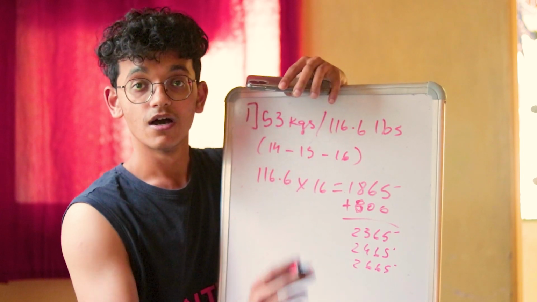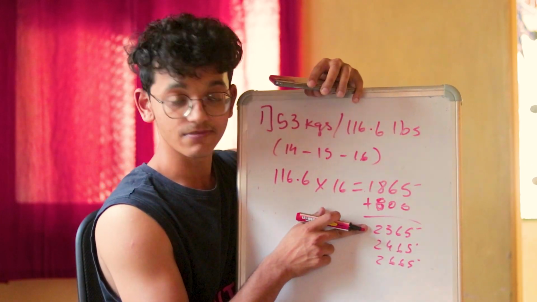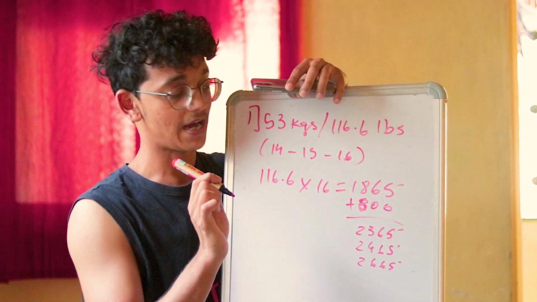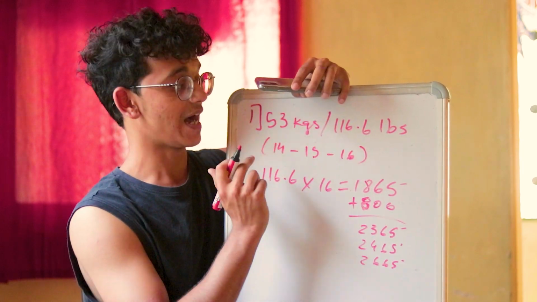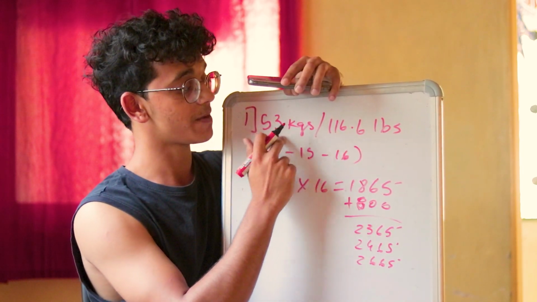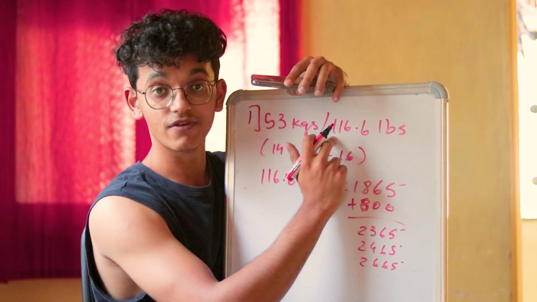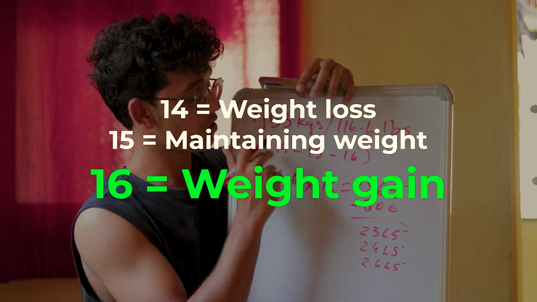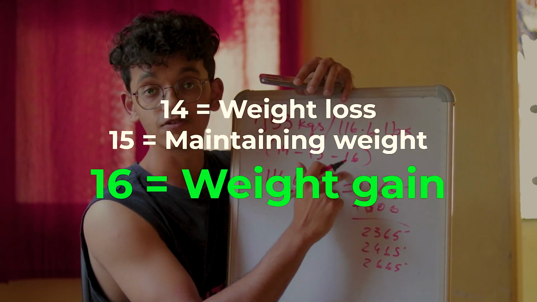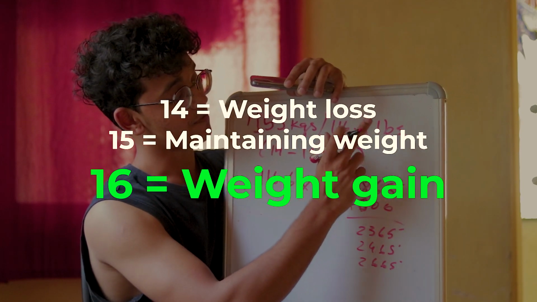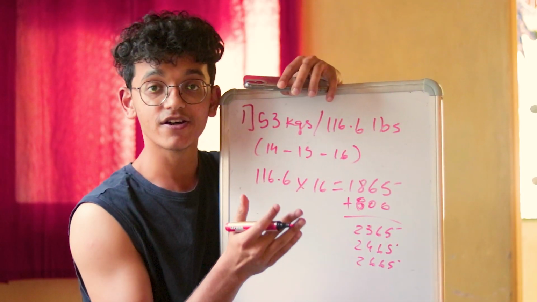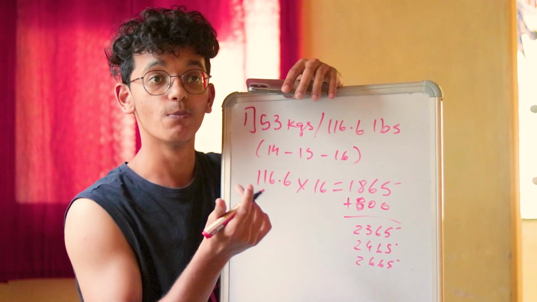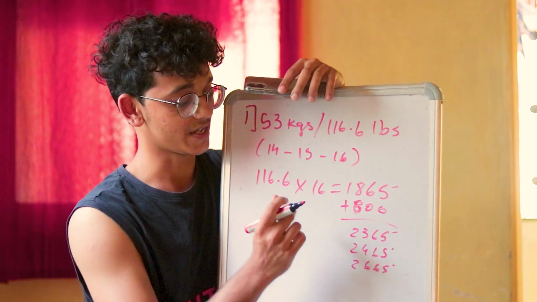So it depends on you, if you can eat this much amount of calories, it totally depends on you. What you have to do is know your weight in kilograms, multiply it by 2.2 as I have shown you to get the weight in pounds. Then remember this metric: 14 is for weight loss, 15 is for maintenance and 16 is for weight gain. Multiply it by the weight in pounds and then add 500 to 800 calories depending on how much you can eat, how much you can afford and how much muscle you need to put on each week.